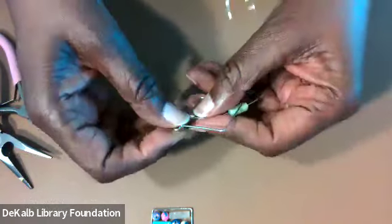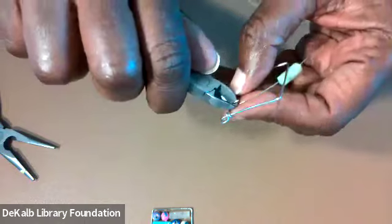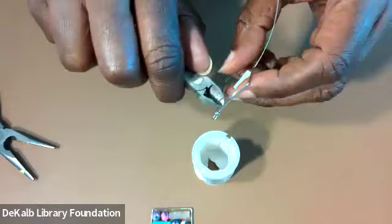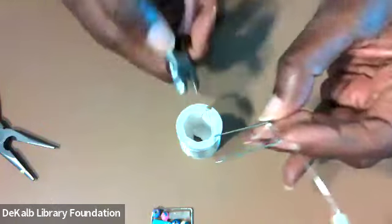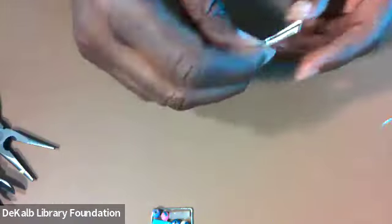Move my little bead out of the way because I want to cut this little tail off. I'm going to cut that off. And that's really short. If I cut it like this with no support, that would go flying across the room and probably land on my floor where I'd have to find it or not be able to walk around barefoot forever until I did. So I'm going to just turn this down into my little spool here, flip that off, and let it drop down inside a little shorter. Boom. There's a hole in the bottom. That's okay. I still captured it. If I capture it on here, I can scoot it out of the way. But if I let it shoot across the room, then I have a problem.